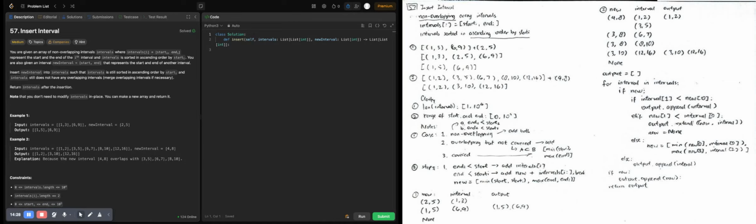Or the new one could start in the middle of the old one, or one of the intervals is inside the other interval. Okay, I think it doesn't matter whether it is an old one or a new one.